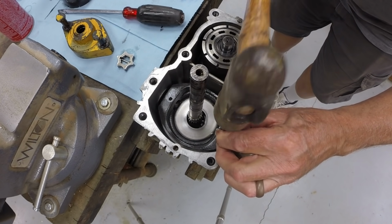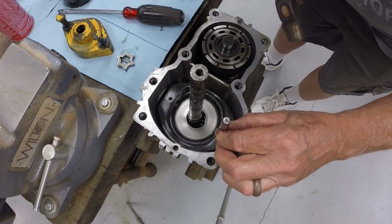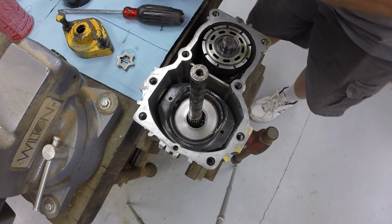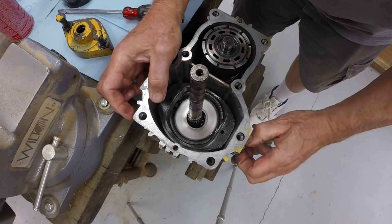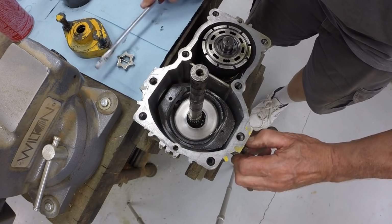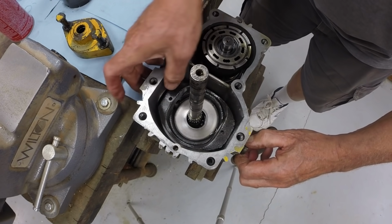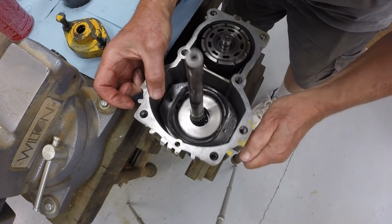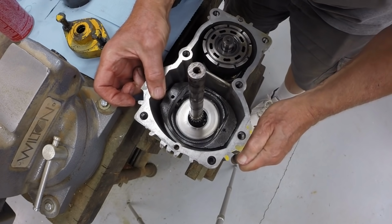Just a little bit more. You need to just sneak up on it. All right, so that worked. It freed up the other half of the trunnion shaft. At least I think it did.